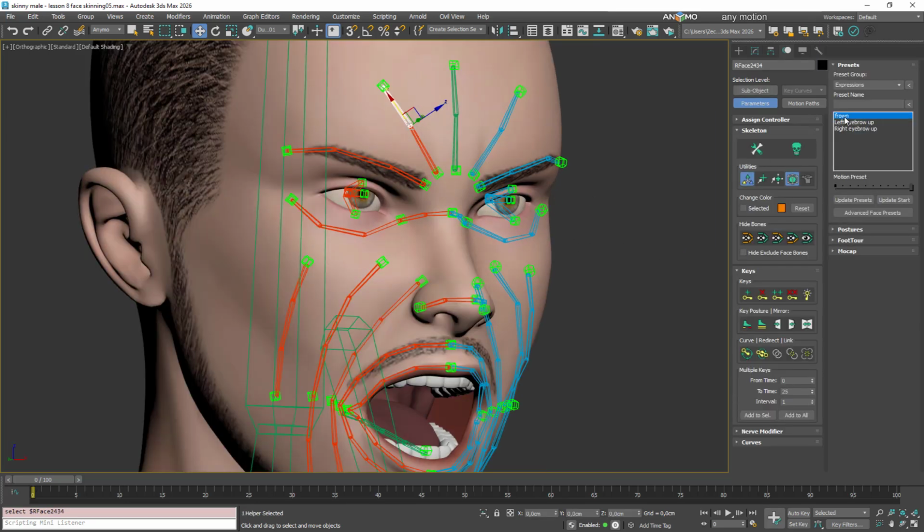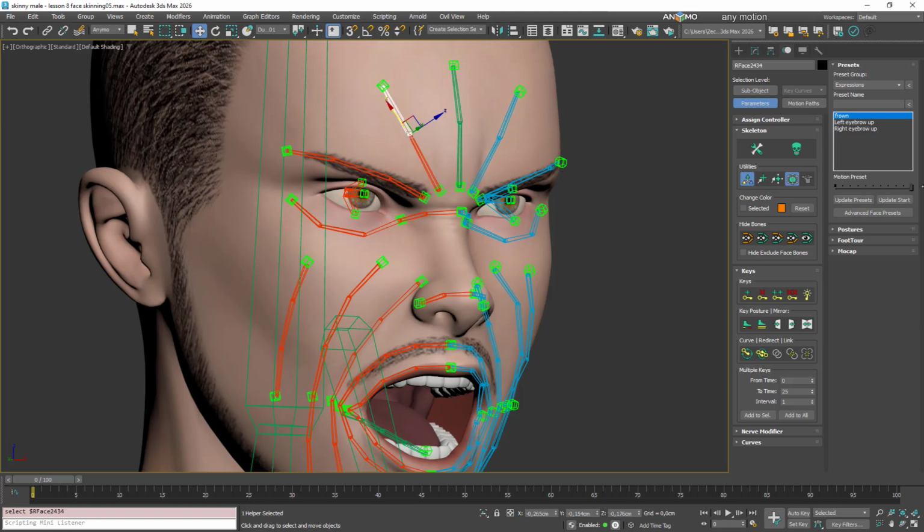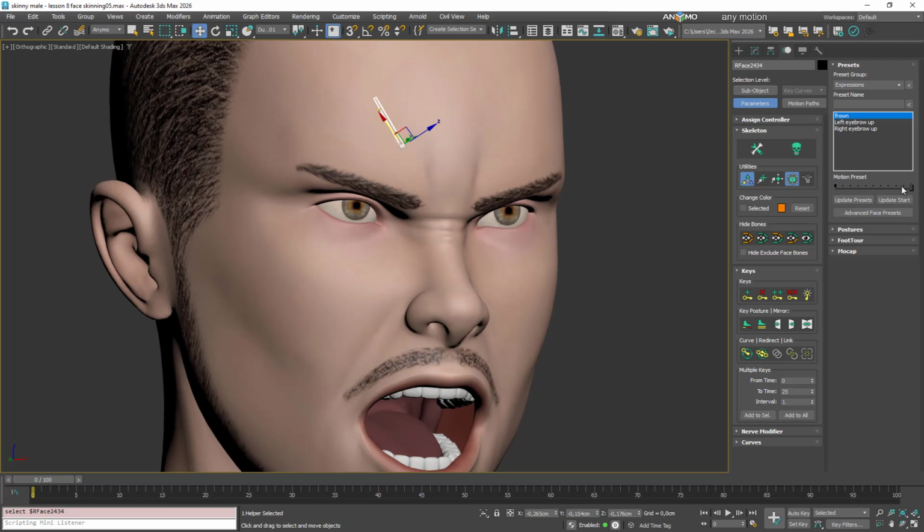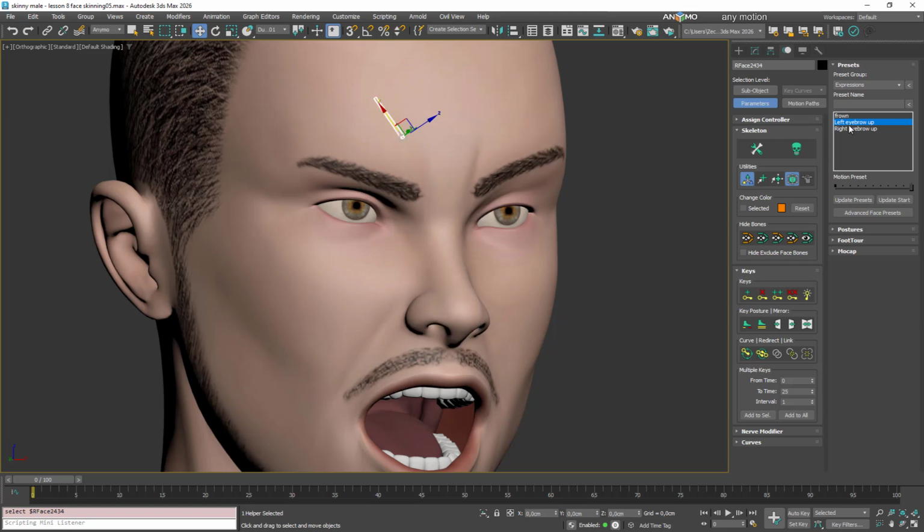Now selecting the forehead or eye bones, which are from another layer, notice that we have already added some presets. Selecting one of them from the list and moving the Motion Preset button, which is a slider, you can test them more precisely.